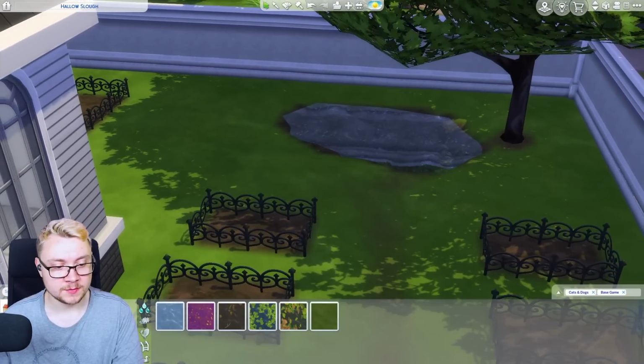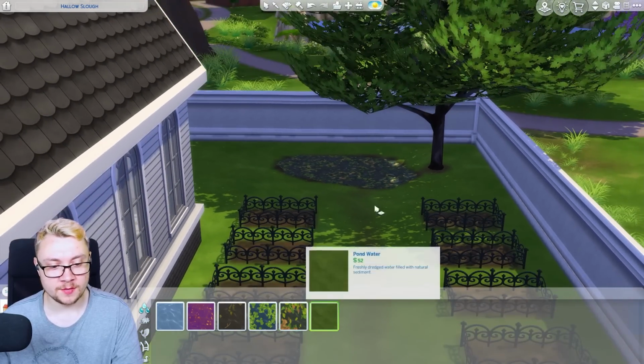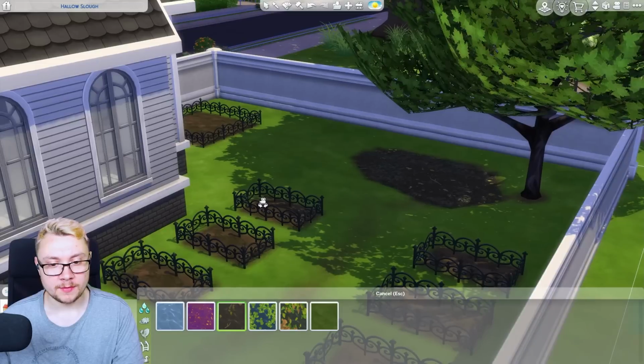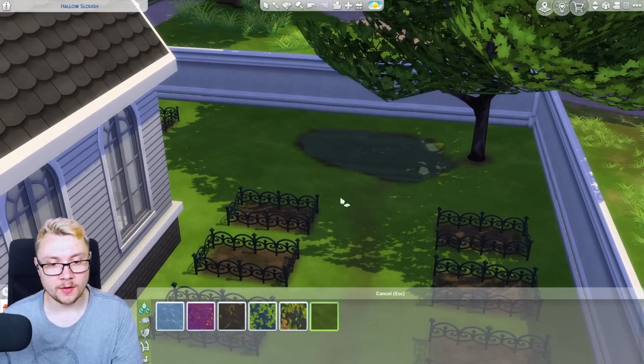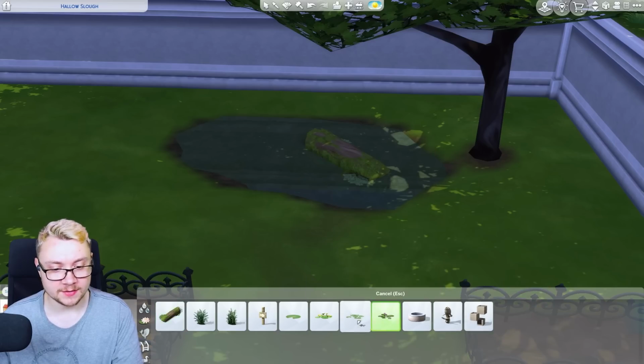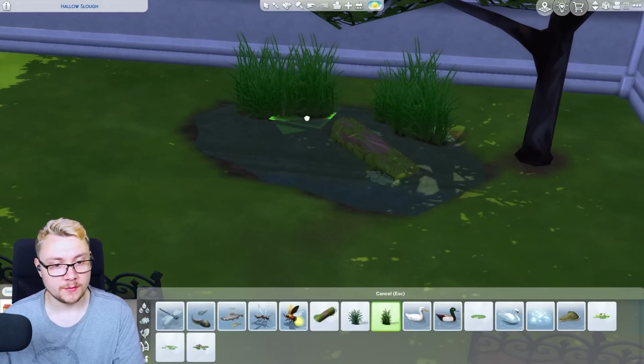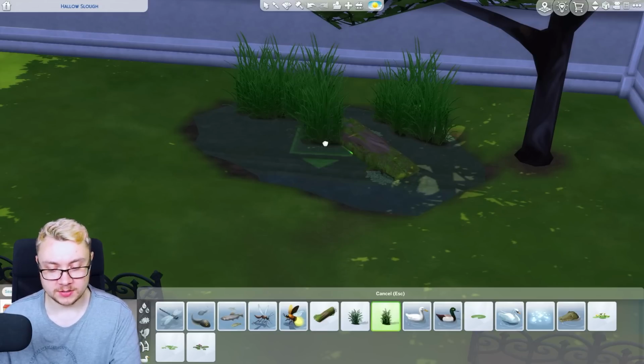Okay, and then in terms of the water itself, could go for a grassy one or a green one. Maybe brown's a bit gross. Maybe just pond water, the green swatch. Pop a dead log in there for aesthetics. And we'll decorate it with some reeds. I'll do it all properly with, I think, some normal plants in addition to the reeds.